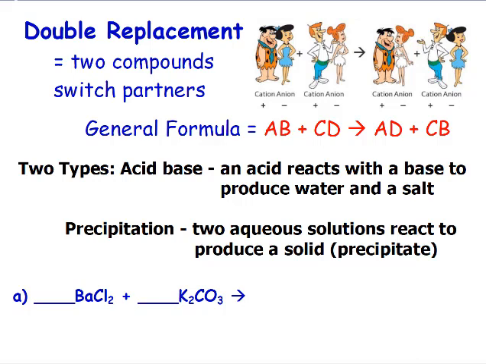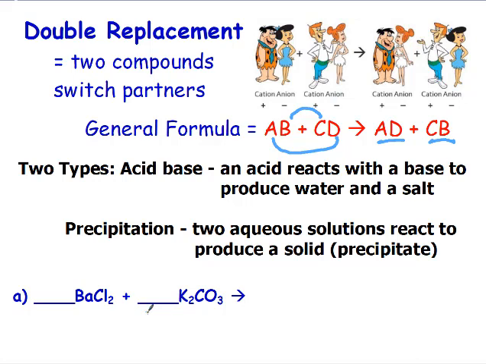We're going to be using solubility in double replacement reactions. A double replacement reaction is when you have 2 compounds and they're going to basically switch partners or switch ions. It has the general formula of AB plus CD yields AD plus CB. The outside go together to form AD, and then the inside go together. The positive has to go with the negative, so CB. So positive, negative, positive, negative.